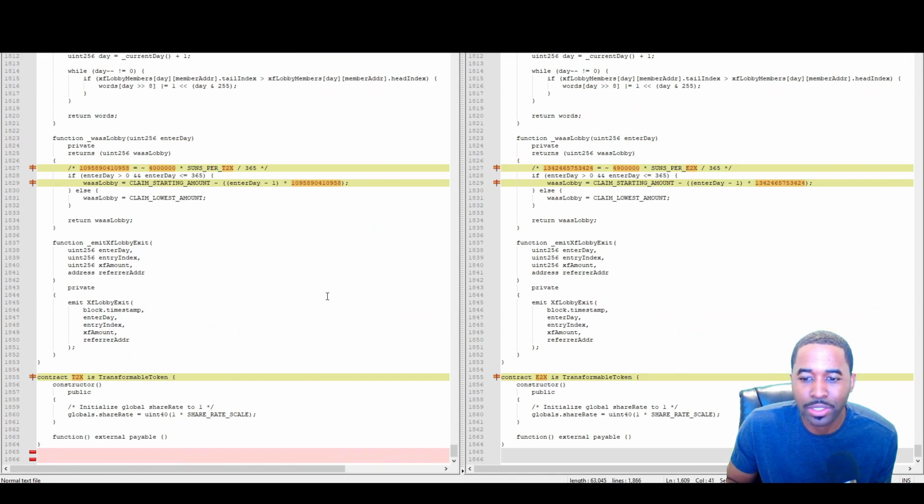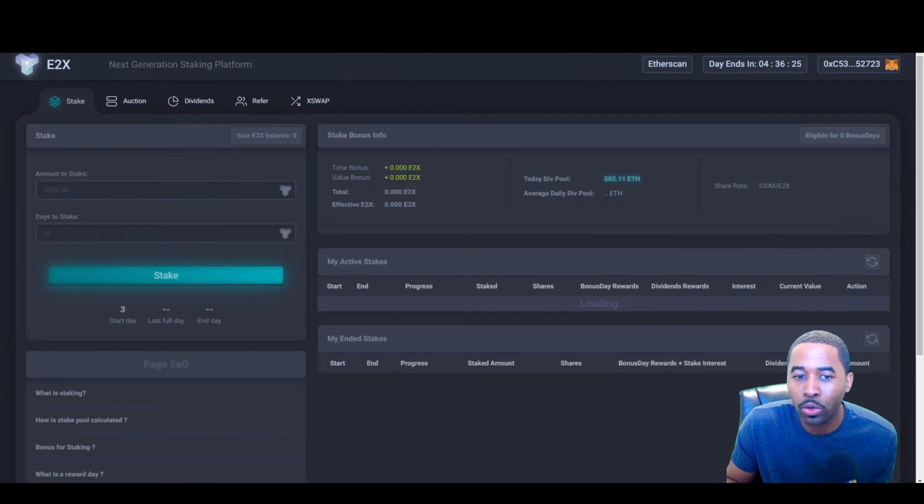Not a ton of differences. And then this is the end, okay? So it shows, oh, actually has Suns per on here as well. So interesting. Just want to kind of do a quick walkthrough of that.